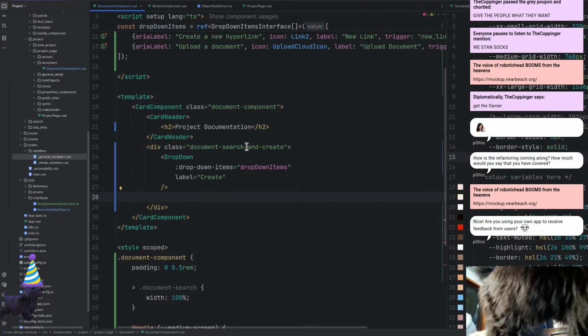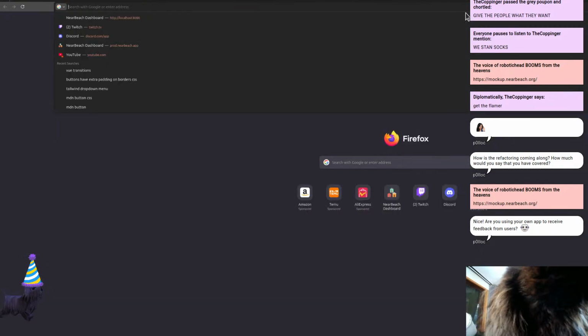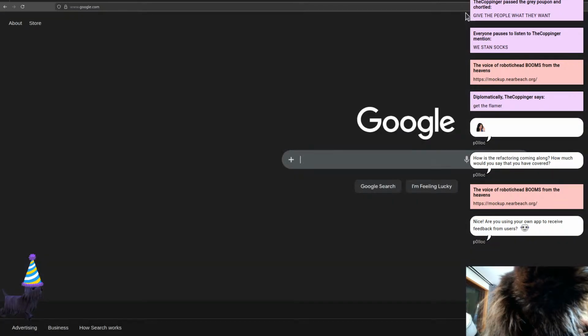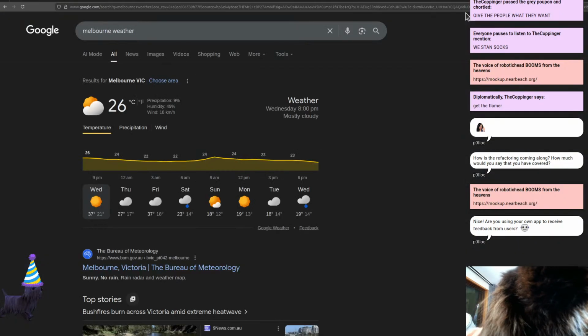Talking about the temperature, give me 2 seconds. Let's see what the weather is like outside. All right, 26 degrees. It is 33 in this room at the moment. For those wondering, that's about 78. That's a lot better than it was before. It was up to 37 degrees or 99 before.